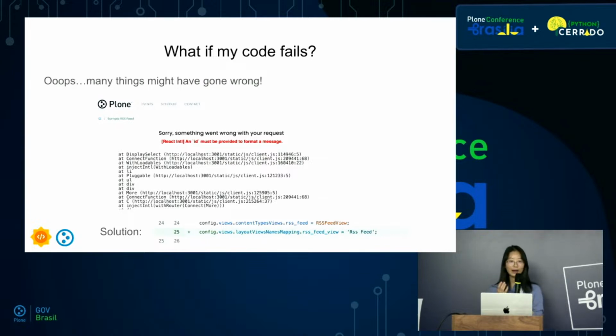Perhaps I deleted a file in my folder structure that I didn't understand. Perhaps I wrote some bad code in my React front end that I didn't fully understand, with all of the UI components that we provided. So there are just a lot of things that might have gone wrong.